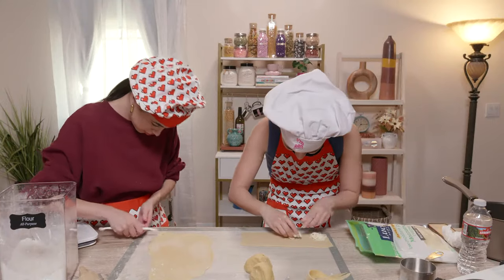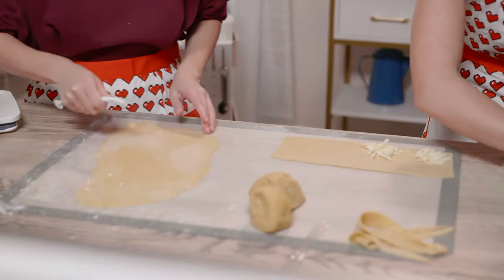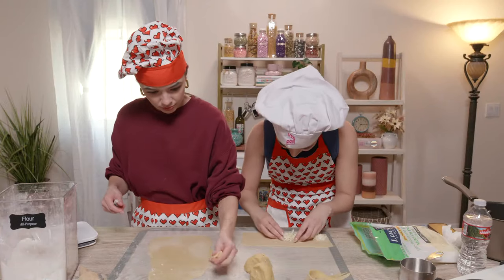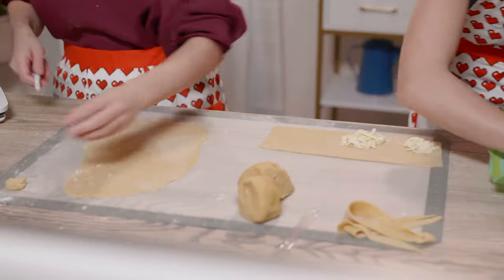About that. Looks like I might be able to just get 3 raviolis out of this if I'm making them bigger. Okay, we're switching to 3. 3 large cheesy raviolis.